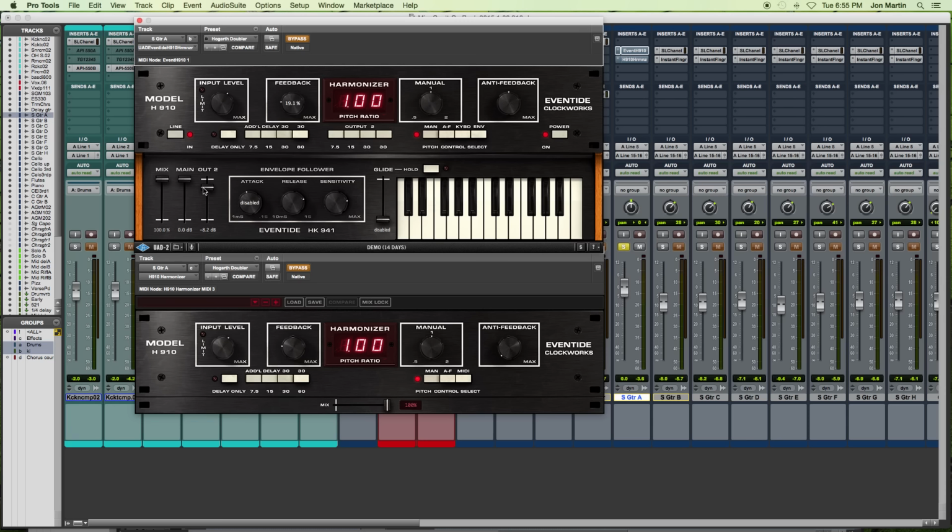Because the UAD version has an output 2 specifically for the second time delay, I'm just going to keep that turned off for the sake of this comparison, because we're just doing a mono channel and I can't directly compare it, so I'm going to disable that. So load up the same presets and you can see everything is the same.